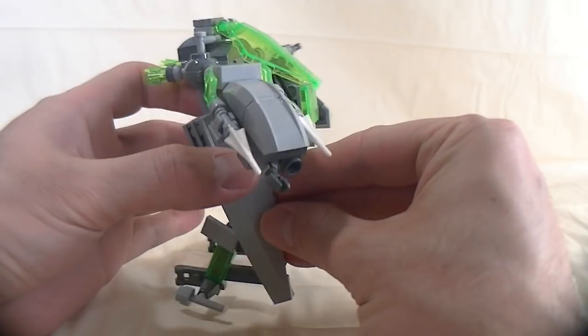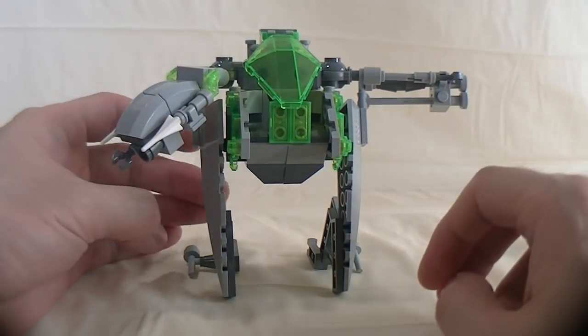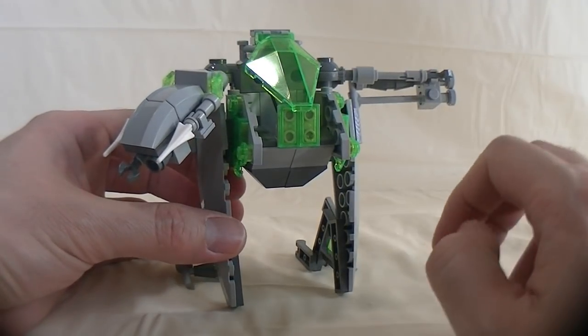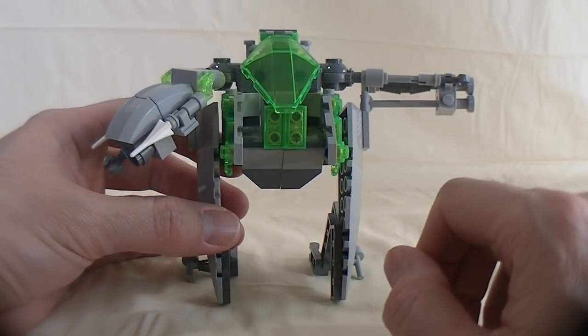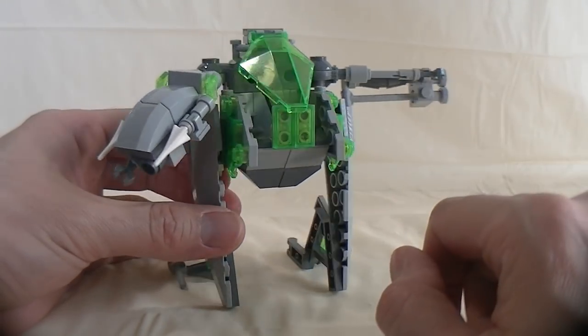Yeah, it was fun to build this MOC. I wanted to build a mech for a while now. Maybe in the future I'll build a bigger mech, but this will do for now.